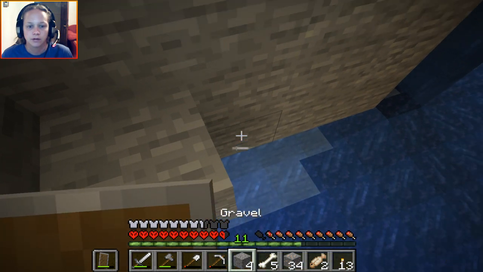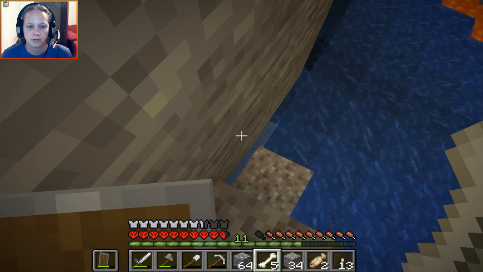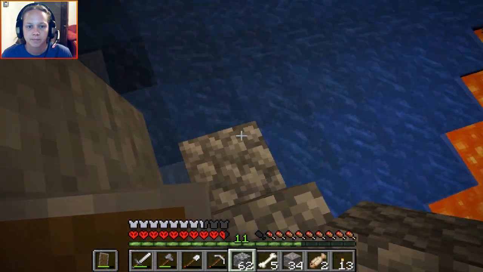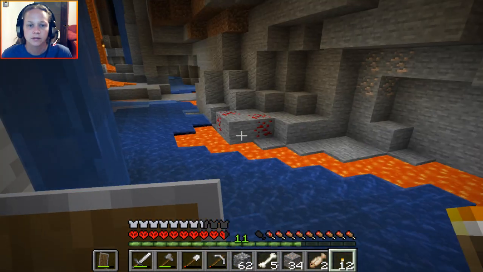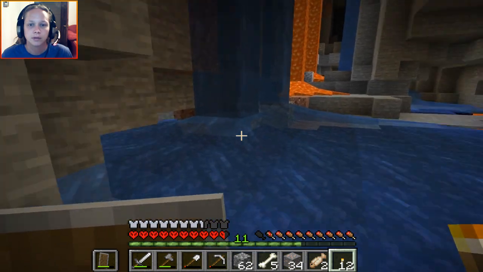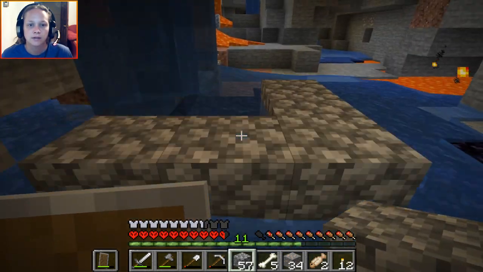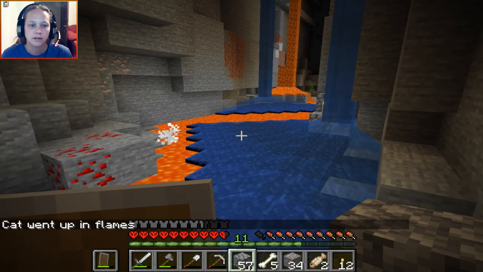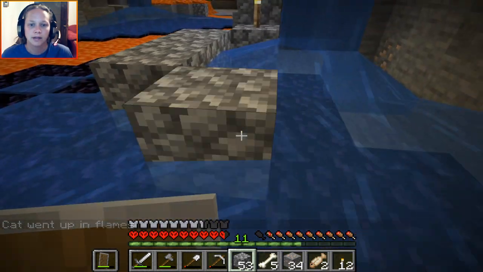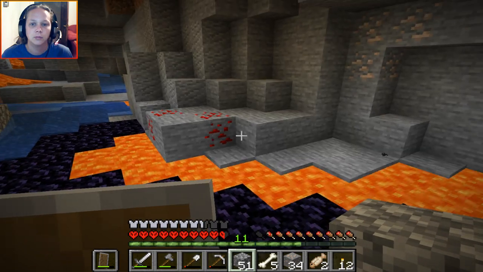This is where it could all go wrong. Let's put some cobble. Oh no. Right, put you there. Careful. Don't get pushed into the lava. Let me do that. Oh no! Cat's dead. Cat's dead. Okay. Our creeper system is no more.